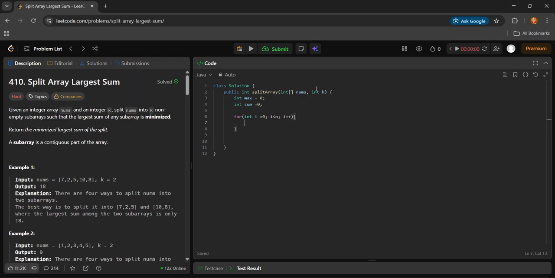So here our n is length of nums. So first basically we are going to calculate the maximum element in the array and also the sum of the entire array.